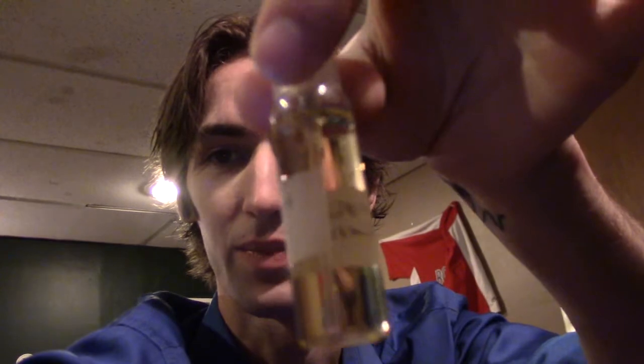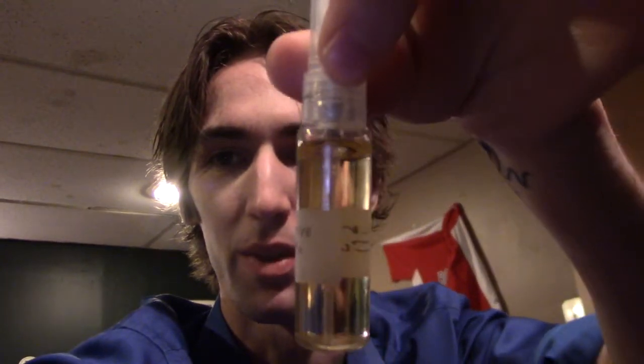So, just getting right into it. This is the decant. I purchased a little 10 milliliter decant, and a little bit of it's already gone, of course. I've worn a small bit last night, and then I gave a full wearing today. And first and foremost, about the fragrance, I am totally sold. This is full bottle worthy already.